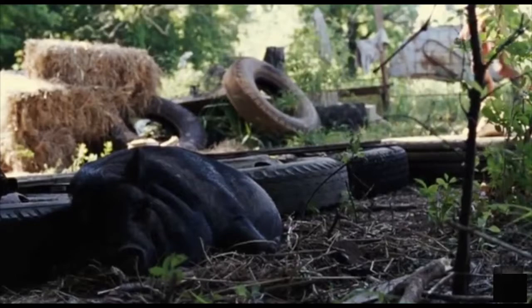It might be easy to miss the pig in this very first shot because of the lighting, which is very natural. It's illuminating the hay bale, which we might have our attention drawn to more. But we will notice the general mise-en-scène, which is clutter, and we're going to see a lot of clutter over the rest of the film. We can see tyres, this meeting place, this liminal space between humanity and nature, where we see the trees and the natural world and all the detritus of humanity.